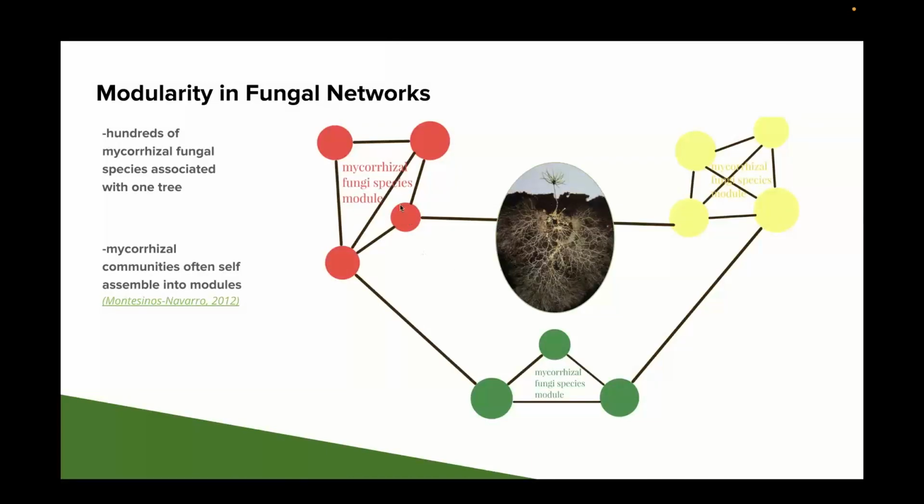Yeah, and to expand on that, going back to this example of a modular network, say if each of these nodes were trees, and say this node got Dutch elm disease. So it will likely spread to these other nodes in this specific module, but it's less likely to spread to the other modules. So yes, increasing ecological connectivity can help spread diseases or invasive species, but with modularity, it gets a bit compartmentalized and is less likely to spread throughout the entire urban forest.